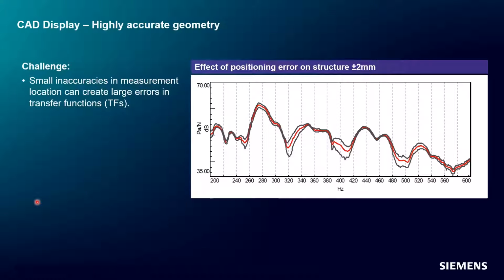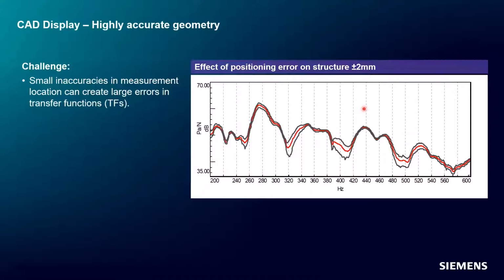So the second enabler is high accuracy, right? That was the efficiency stuff. What about the high accuracy? We know from previous studies, the variation that you get in your measured FRF can be quite significant. In this case, these are the variances or the effects of moving the impact hammer plus or minus 2 millimeters between impacts.